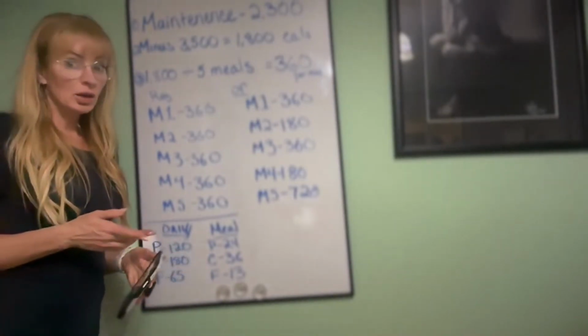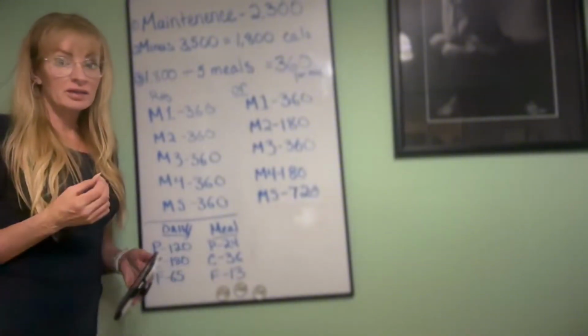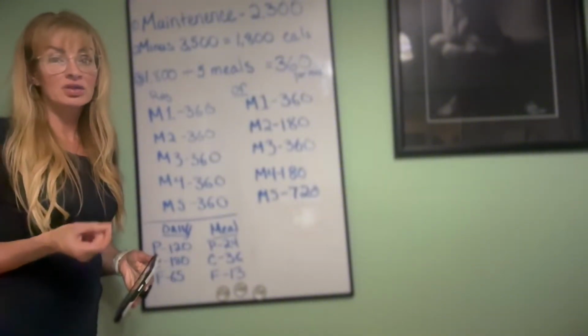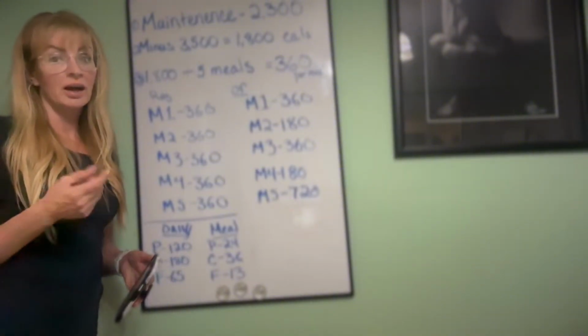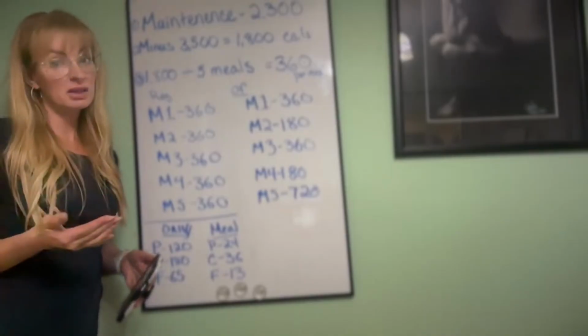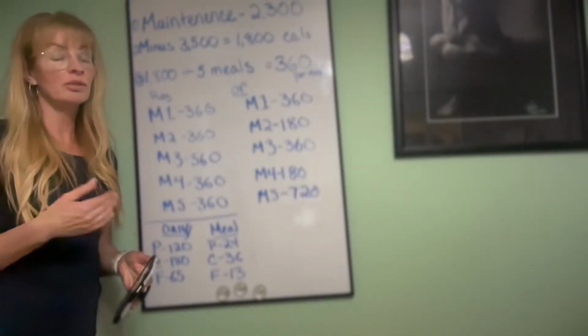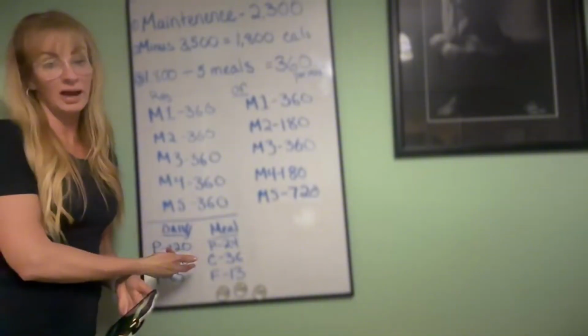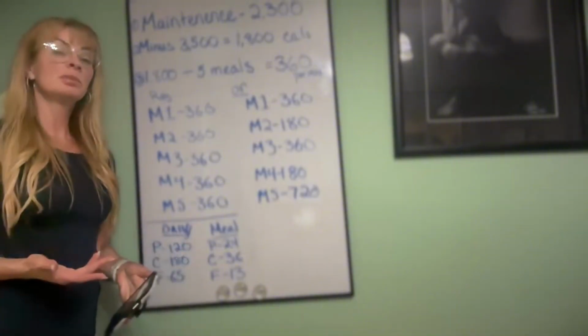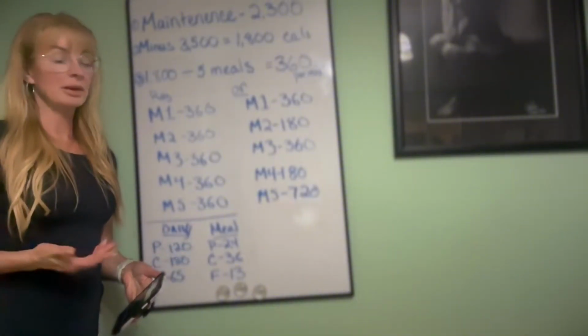It's so easy to go over on fats though, because fats are inherent in so much of our food, in your carbohydrates, mostly in your proteins, especially if you like to eat red meat, you're going to be taking in more fat than you're anticipating. So you have to plan for that when you're doing your daily allotment.